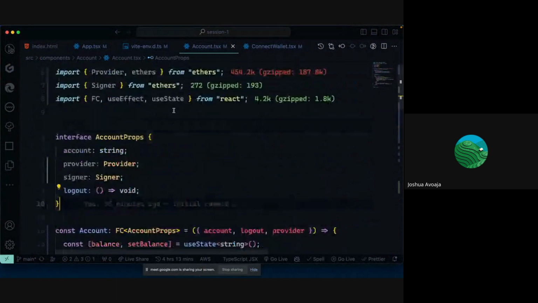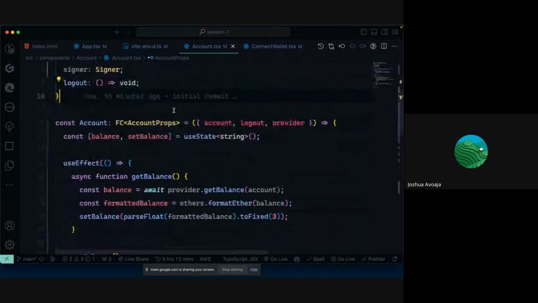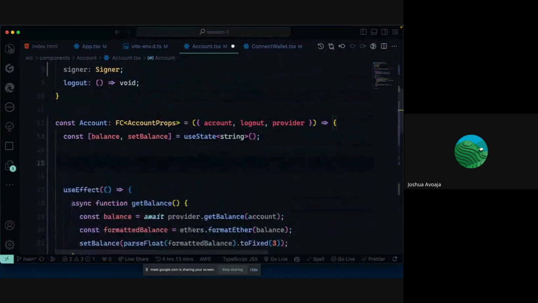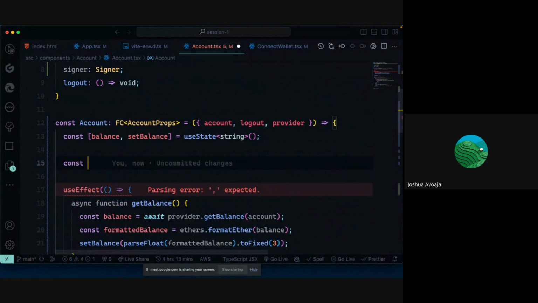I'm going to go ahead and create a function to transfer. Let me see.